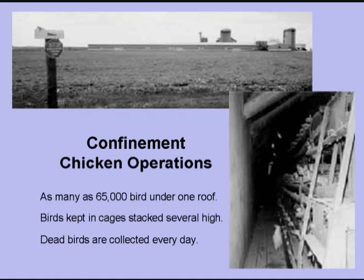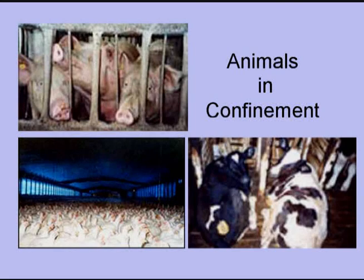This is what we're trying to get away from, the industrial model with all of the birds confined in darkness, or not so much darkness, but in one place. It's all automated except someone has to come in every day and pick up the dead birds. This is not only cruel to the animals, it's cruel to us because we will suffer from health problems if we're not getting the food of animals raised appropriately. And of course, the terrible conditions of these confinement operations.